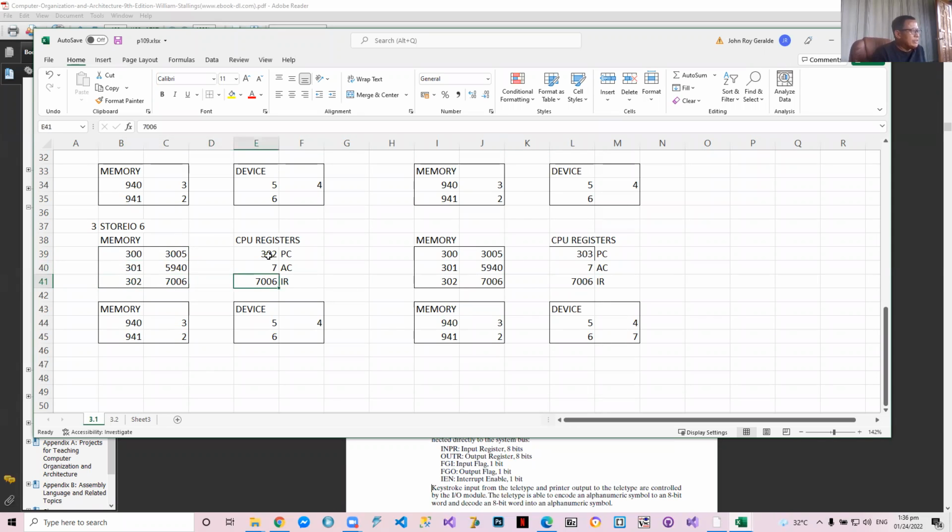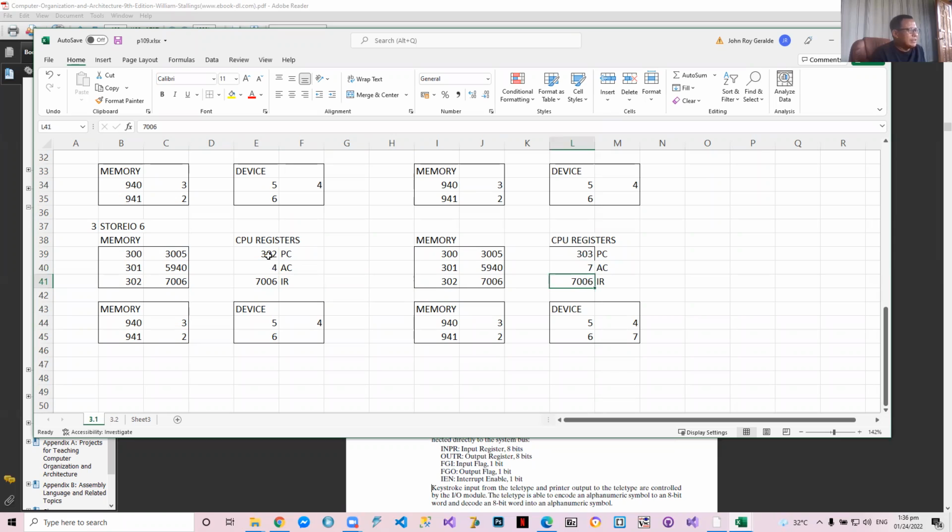So 7006 is transferred to the IR. And during the next phase, the value 3 is added. Sorry, hindi pa pala, 4 pa ito, no? The value 3 is added to the accumulator which is 4, so this becomes 7 at the second phase.